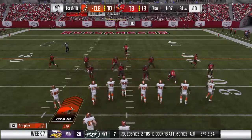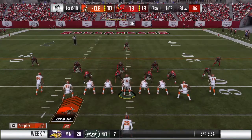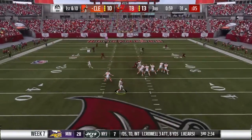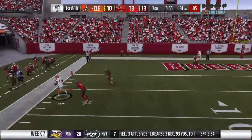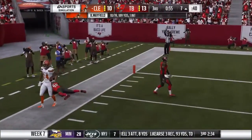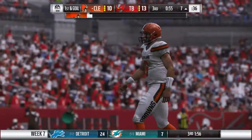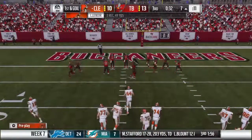Quarterbacks love slant routes because the receivers are breaking right into their line of vision, and receivers love them as well because they're getting the ball on the move and able to catch it and try and get upfield and gain additional yardage. That is caught at the 7. And he is out of bounds, but first he gets it inside the 10 to the 7. That one goes for 24 yards.